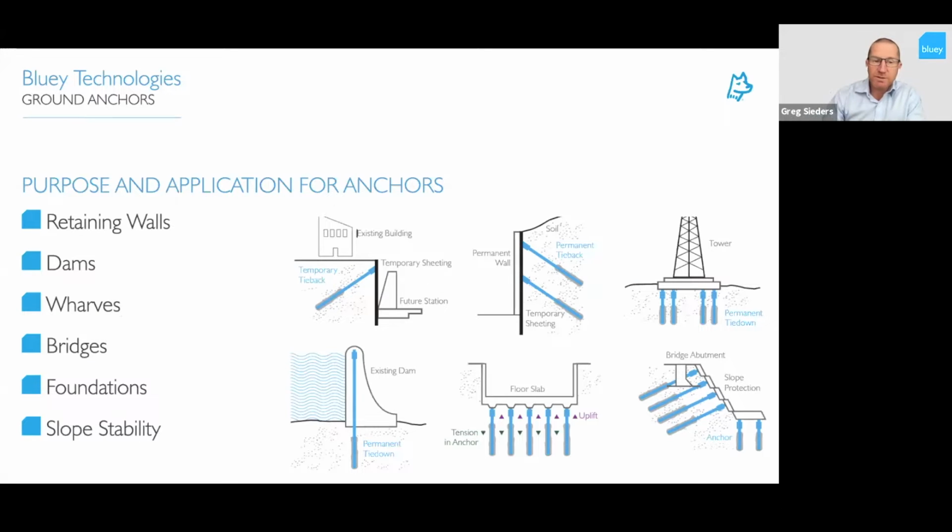So where do we use ground anchors, both in permanent and temporary applications, as well as removables? Retaining walls, dams, walls, bridges, foundations, slope stability. You can see a few of the diagrams there. They're used as tieback anchors underneath existing buildings, like station boxes being built in the civil industry. Also for permanent walls, so permanent anchors in the walls and in dams. They can be used in the dam walls, and also for the spillways, and also throughout the towers for wind farms and the likes as well. So it's a very wide range of applications for all the anchors, and these are just a few of where they can get utilised.